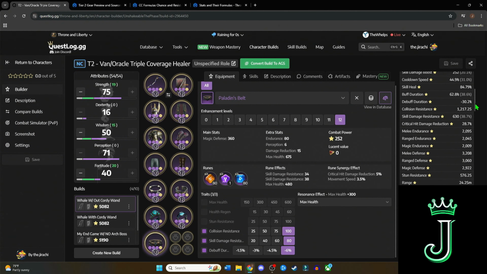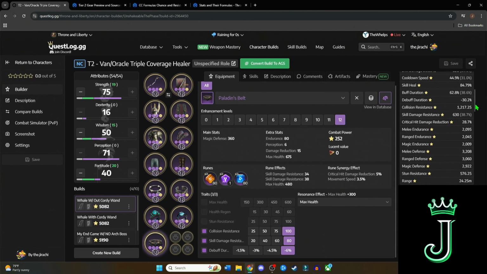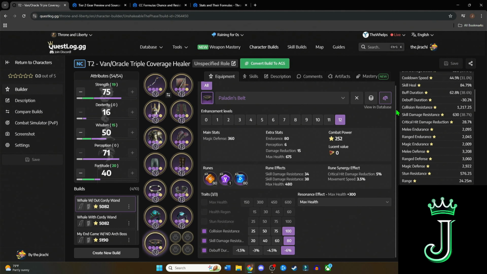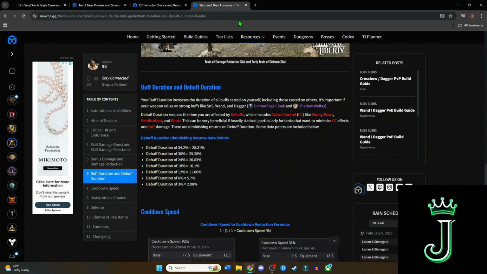Okay, now moving into collision resistance. Guys, this is huge. Absolutely huge. You guys need to put collision resistance into your builds if you can. I go for 1200. 1200 sounds like a very random number, but I want to take you guys over to, where did I put it?